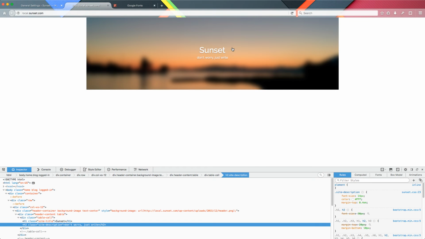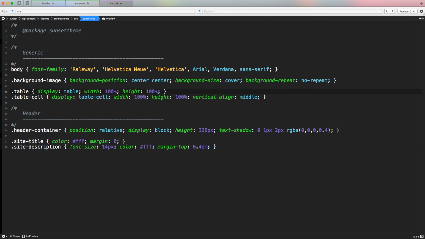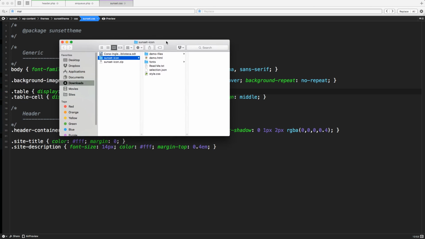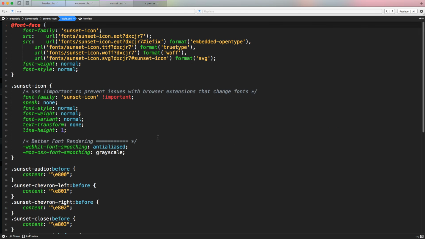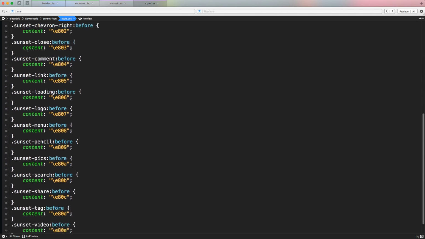If you remember, in lesson number 1, I downloaded the font and put it inside the fonts folder, the font icon, but I didn't put the actual style.css. So in my download folder, in style.css, which I downloaded from IcoMoon, I have the code of my custom Sunset icon.